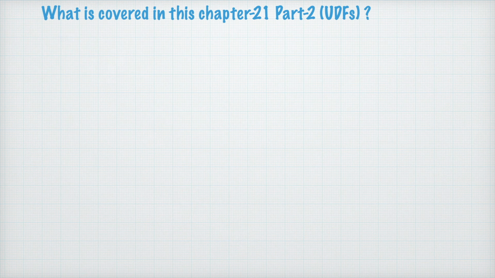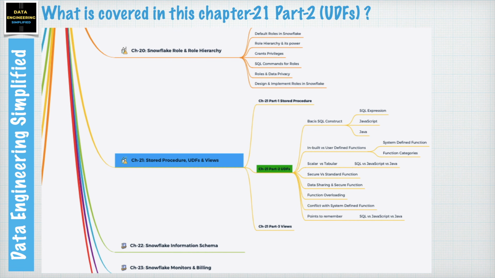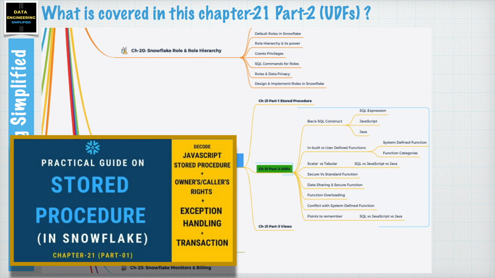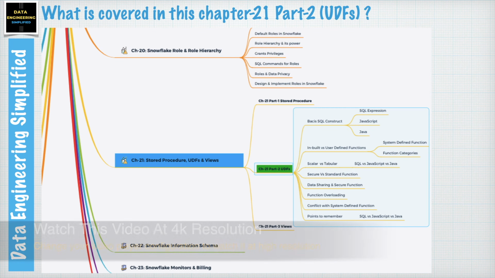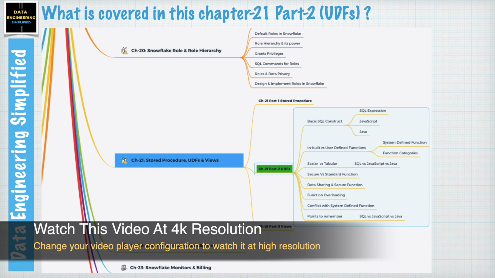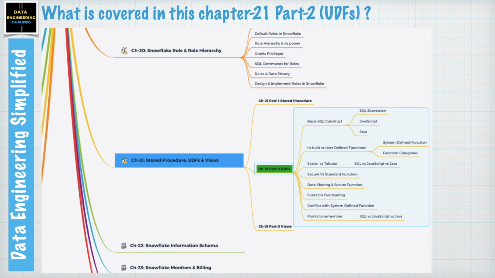This is episode 21 part 2. This episode is divided into 3 parts. Part 1 already covered stored procedures, and part 2 will primarily deep dive into user-defined functions and how even Java and JavaScript developers can code to build complex business logic in Snowflake. We will see how to build Java functions and deploy them as UDFs. We will practice everything using the Snowflake free trial edition and have hands-on exercises to cover all these concepts listed in this slide.